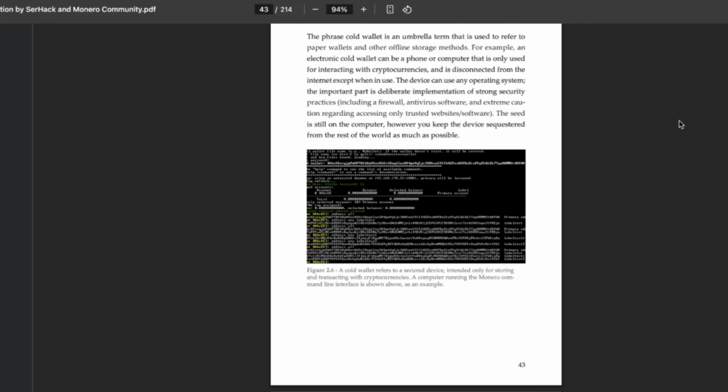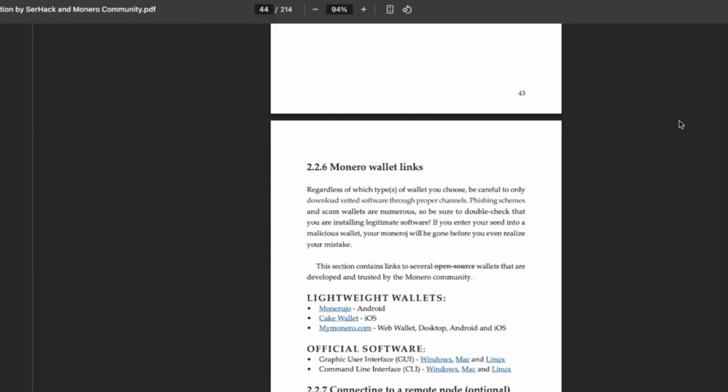So in summary, we've been talking about how to get started with Monero, a type of cryptocurrency. First, we discussed what a wallet is. It's essentially a tool that helps you store and manage your Monero securely. The most important part of your wallet is the seed, which is like a secret key that lets you access your funds. We talked about how important it is to keep that seed safe and not share it with anyone.